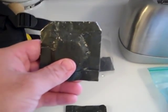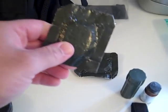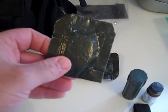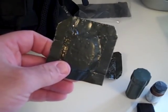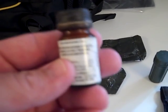These little packs here, this is trioxin. This is a chemical that will burn for a long amount of time. It's great for getting a fire started or for just using it on its own to cook food or heat water.